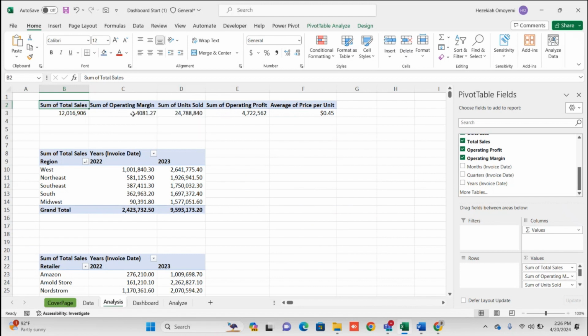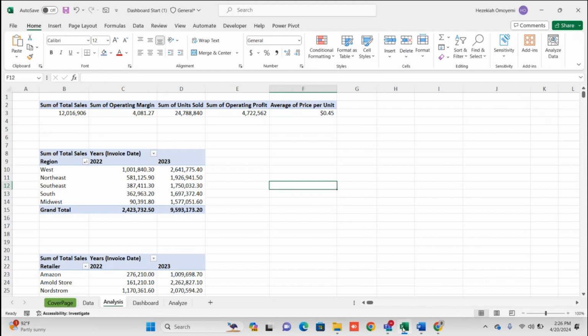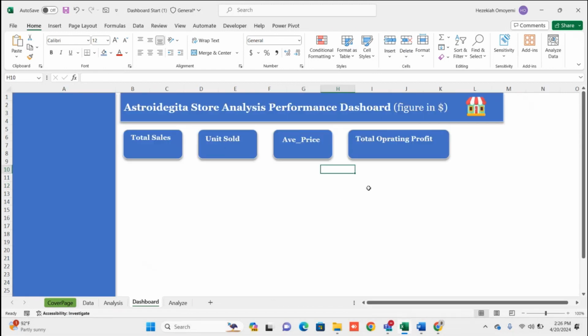Right, this is it. The total operating margin with this. So let us add it to our KPI as well.